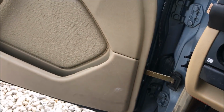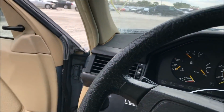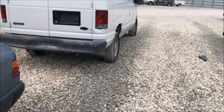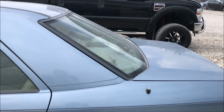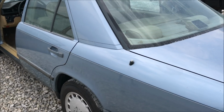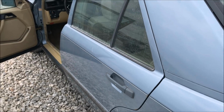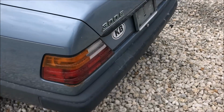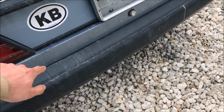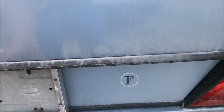I'd love to pick this up and add it to my collection. Hopefully it'll work better than my other two. The other one I have, the gray market white 300E, needs a head gasket and some transmission work and some rear differential work. So pretty much everything. And it's got body rust, which when I got it was kind of like this, just blemishes, and because I let the car sit outside in the humidity, it's now rotted through. This is a very common rust area on these 300Es right here, and usually right around here too. So this one, all things considered, isn't too bad.